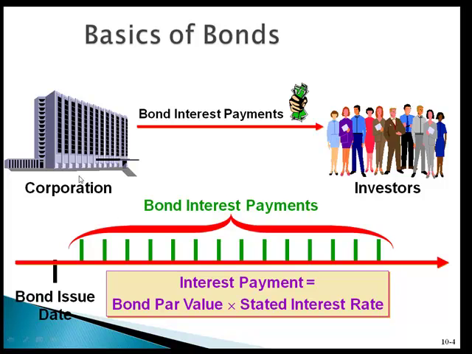So here's the company. The company needs cash. So instead of going to the bank to get the cash, they're going to float a bond, kind of like the same way that you would float stock issuance. So they get multiple investors to buy this bond, except instead of common stock where you don't have to pay interest on that, bonds pay interest. So these investors will receive semi-annual interest payments through the life of the bond. They will not get principal or the par value paid back until the end of the life of the bond. Okay, so this is a nice picture to just kind of show you the process of a bond.